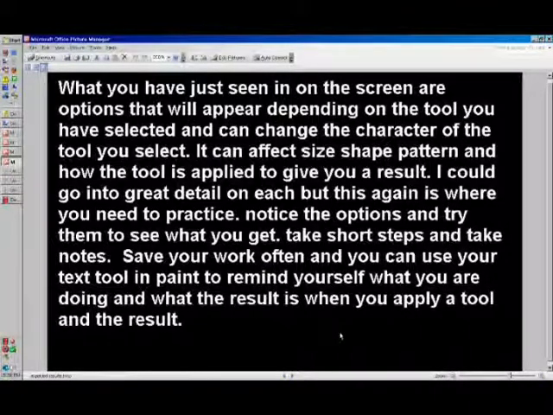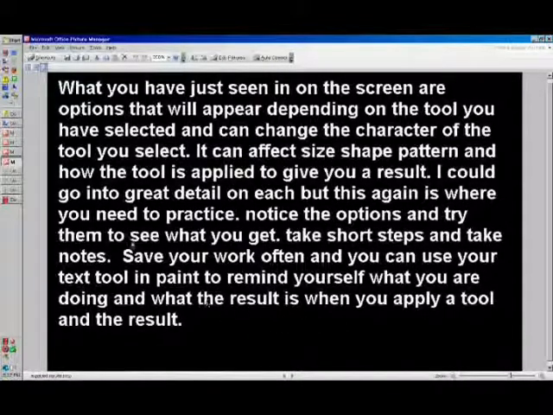The options that will appear depending upon the tool you selected can change the character of the tool you select. It can affect the size and shape and the pattern of the tool and how it's applied to the canvas to give you different results. I could go into details, but again, you need to practice. Play with the tools, learn to use them. Notice the options and see the difference.